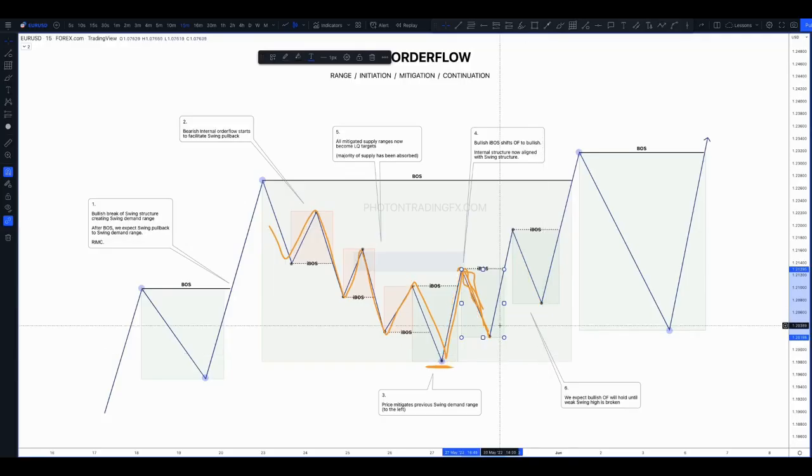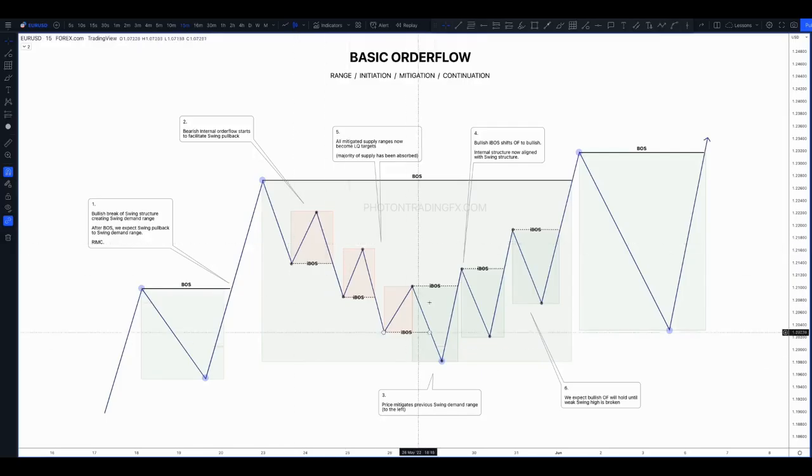So again, it's all the same concepts we've been using the whole time. Nothing has changed. We're just packaging them together in a more cohesive, advanced way. It's the exact same thing. Strong highs and strong lows, looking for breaks of structure, but we're just detailing into it and diving into it a little bit deeper, right? So once we get that first shift in internal structure, so it shifts bullish, so the order flow then shifts bullish, how you want to then interpret these prior ranges, as these ones have already been mitigated, is to think of it as the majority of the supply in each of these swing ranges has been filled.